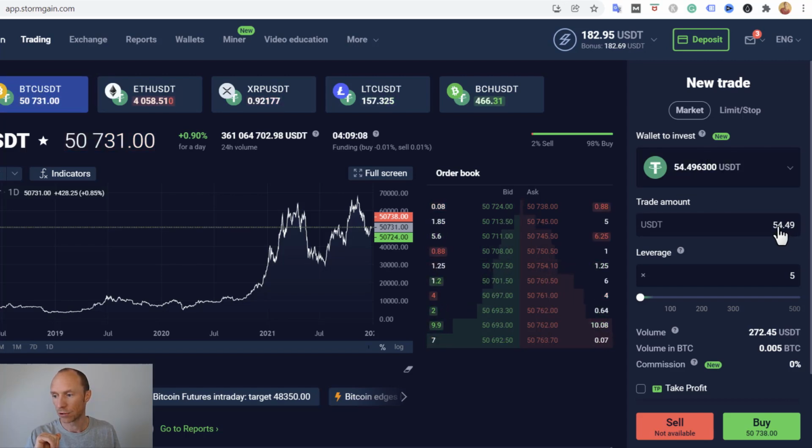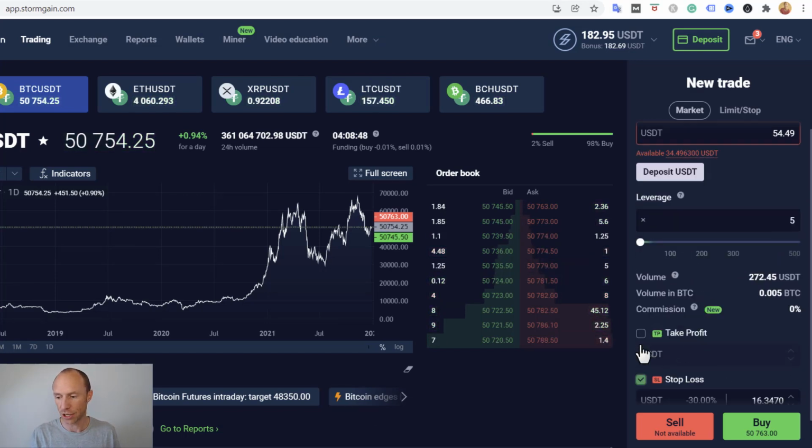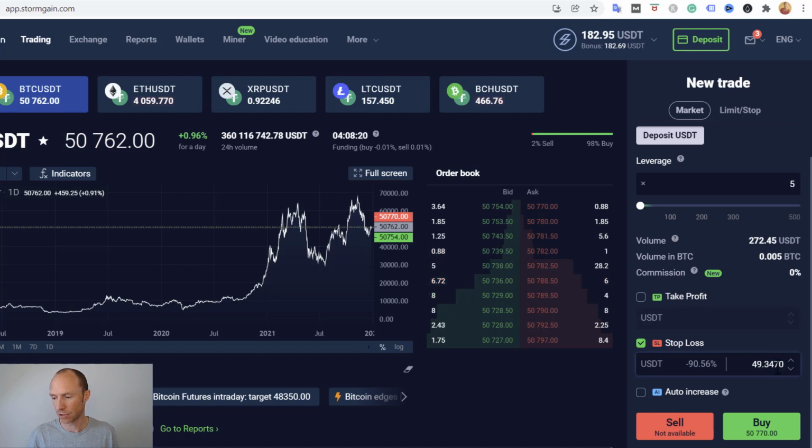But anyways, if I wanted to start a BTC USDT, I would just click that, and over here I could choose how much I want to put in. So in this case, I'll just do 20. I will definitely keep it as the lowest leverage, and then I can buy, and it just plays the trade. But I should also, usually I do anyways, put the stop loss here. So in this case, I would just put it at around 49 or so, and then I would buy.